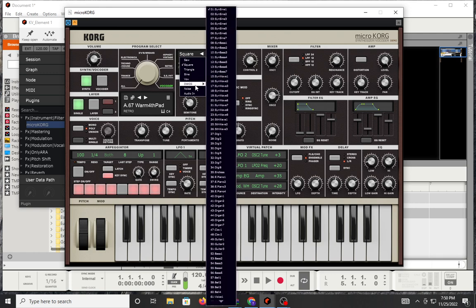But then you also have the DWGS waveforms that were popular in some of the other synthesizers. I can't remember which one was Korg DWGS. I think it was the 8000. That gave you a wide variety of tones. Those waveforms have been included here, and that's a very welcome addition, because that is going to extend your sound palette in terms of what you can do.